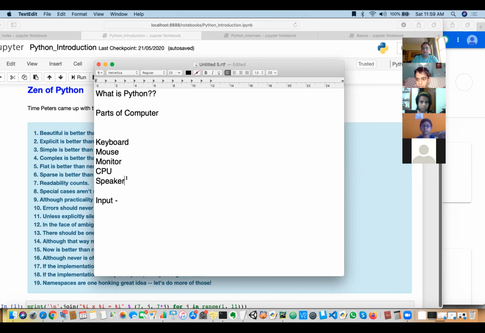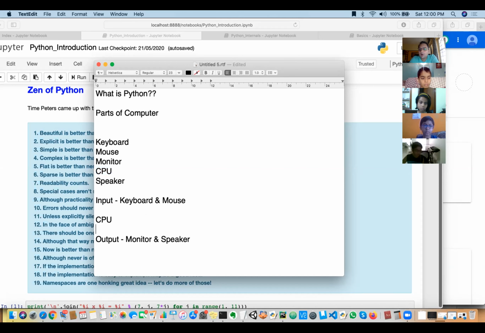Can you identify the output devices? Monitor, speaker. Very good. So monitor and speaker. Good. What is the full form of CPU? Central processing unit. Can somebody tell why we are not listing it in either input or output? Because it is a processing device. Because it controls. Correct, because this is what processes your instructions, and these instructions you are giving through input devices, your keyboard and mouse. After processing it, it gives its output on the output devices, right?